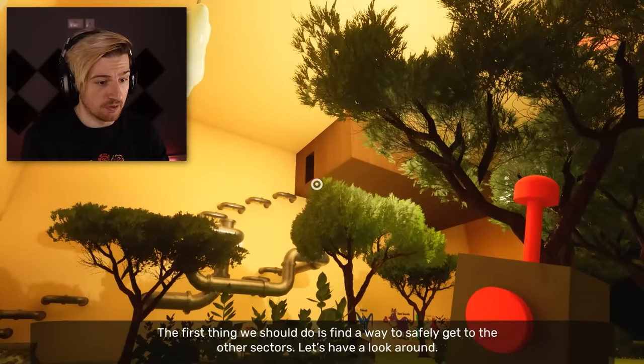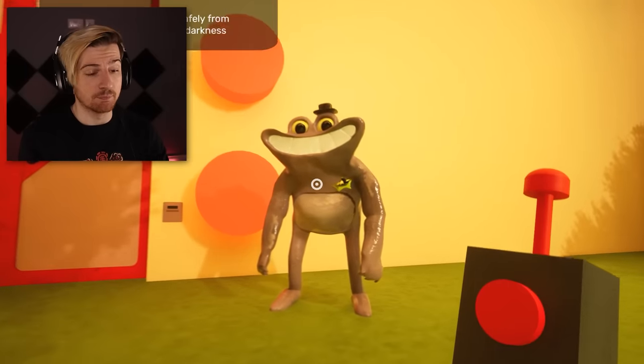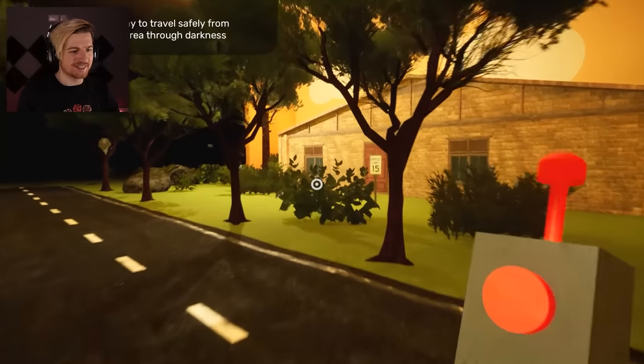I'm feeling like this, bro. Let's have a look around. Treehouse with pipes? Let's have a look around, he says. Basically, he says you look around. He ain't doing nothing. Look, that's the hint. Get moving. Okay, let's check the house first of all.